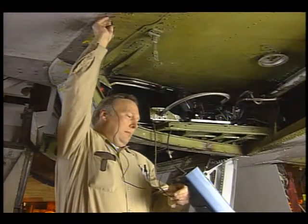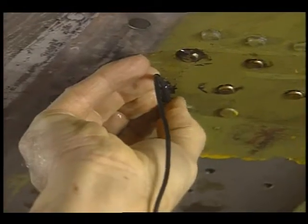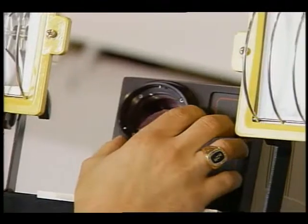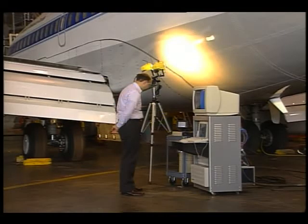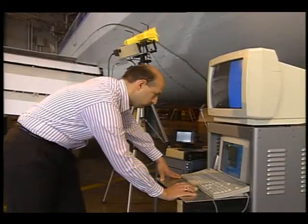A few alternative non-destructive evaluation techniques have been developed. This ultrasonic device is widely used, but it's a time-consuming point-by-point system that ultimately relies upon operator interpretation. Looking for better ways to detect flaws, another NASA Langley research team is experimenting with this thermal bond inspection system. Its heart is an infrared camera. Small lamps warm an area of the plane's surface — three or four degrees is all it takes for the camera to produce an image. Lighter areas indicate corrosion or joint problems. Group leader Elliot Kramer explains they can measure about a three-foot-by-three-foot square area at a time, rapidly covering an entire aircraft. It's an imaging technology, so you have a picture when you're done, and that picture can be stored and used on subsequent inspections to see if there have been any changes in the character of that airplane.